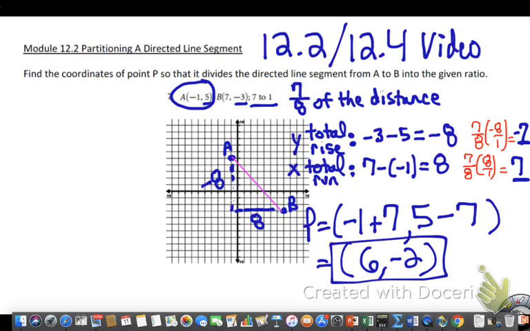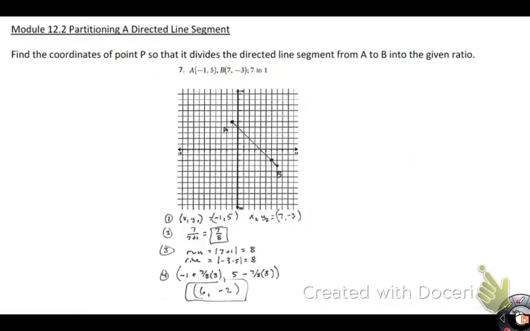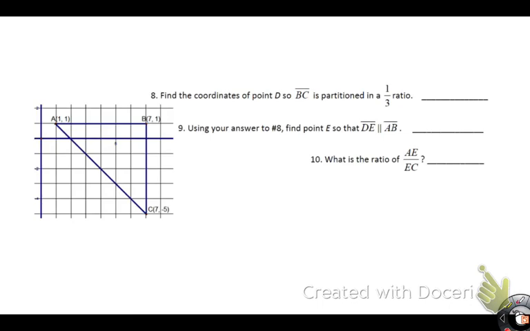All right. The next thing that I'm going to do is, it would be great if you just even got that problem right on the retest. I might come back to this one, or maybe I will do this one right now. Let's see. So find the coordinates of D on BC in a 1 to 3 ratio. So another way of saying this is 1 to 3. So you still have to add those together to get that bottom part of the fraction. So that's a 4. So that means it's 1/4 of the distance. So just like we were doing before.